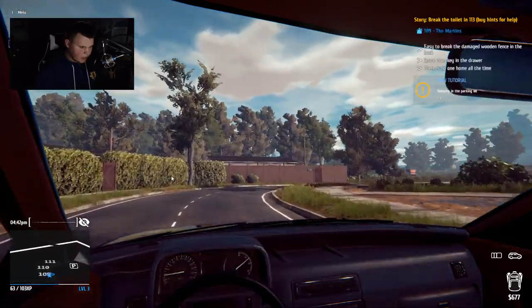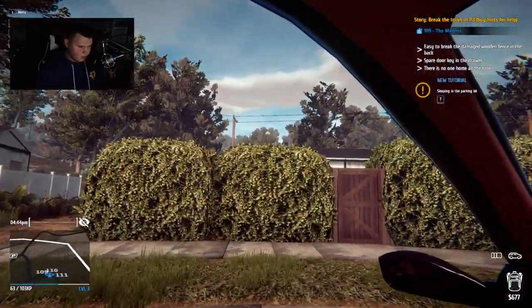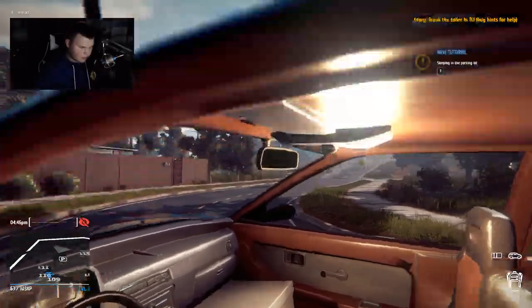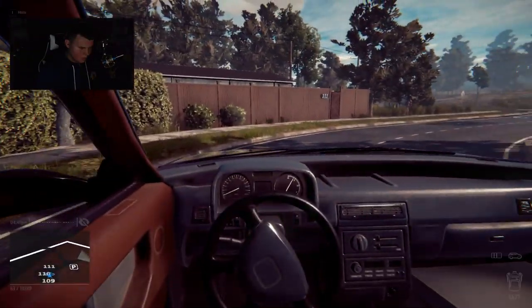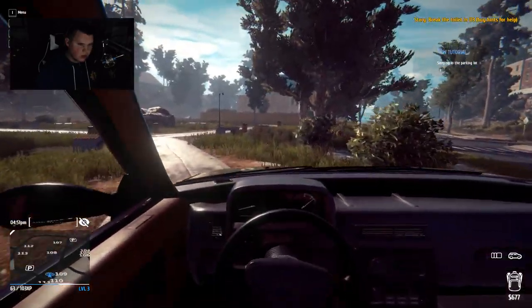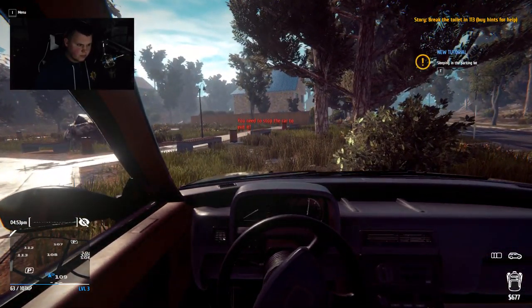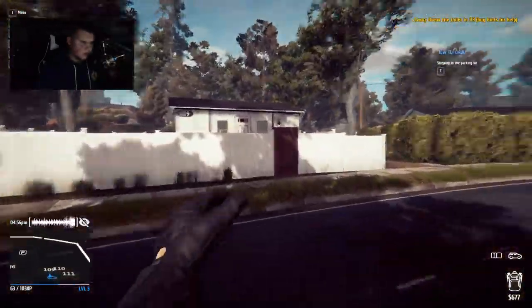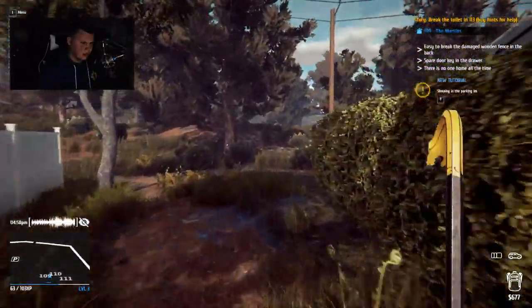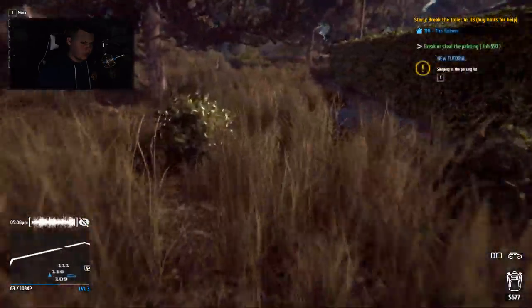All right, bakers. Oh, wait. No, no, no. My car's blocking the road. Come on. Okay. Now we're not blocking the road. 19. Means 110's over here.